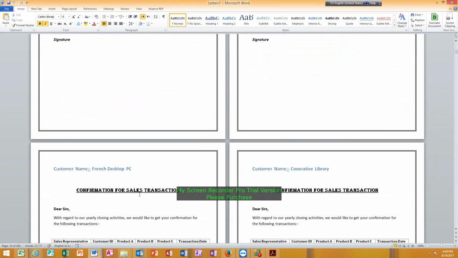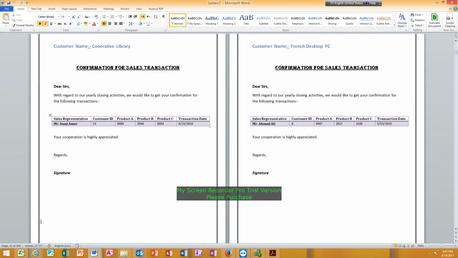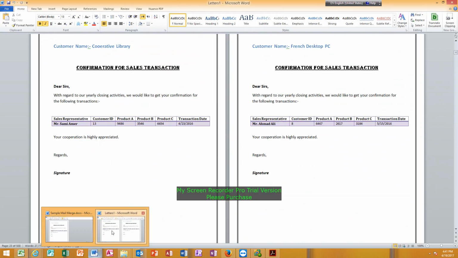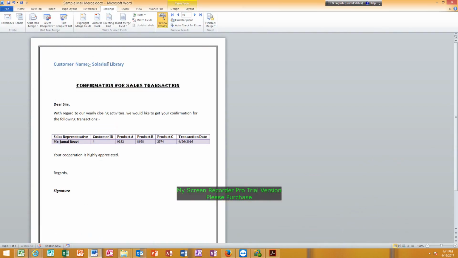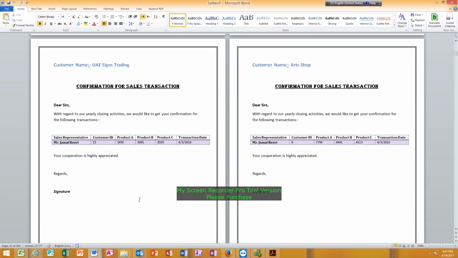So let's now go back to the first document. If you need to have any kind of changes, you have to go to the first document, which is containing the connection to the data source. Now, when you look at the output of this mail merge, you will see that you got all records, meaning that you got 500, see, 27 out of 500. So you got 500 letters now, or documents, based on this data source.